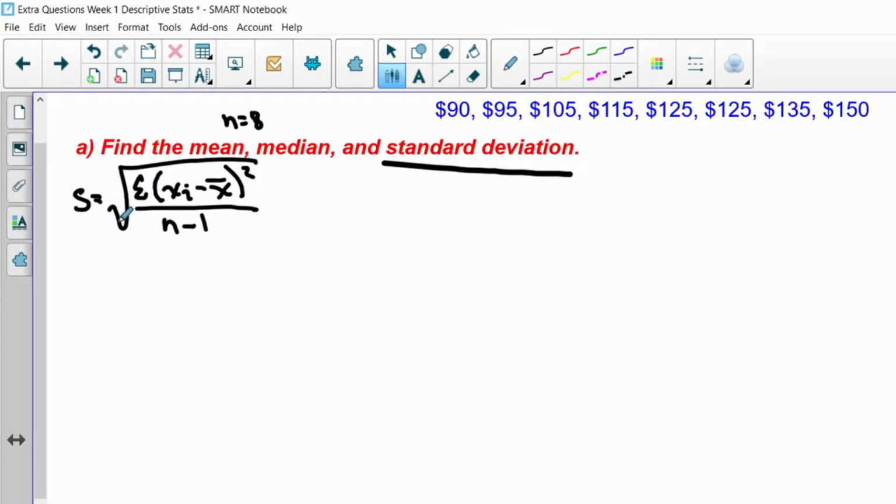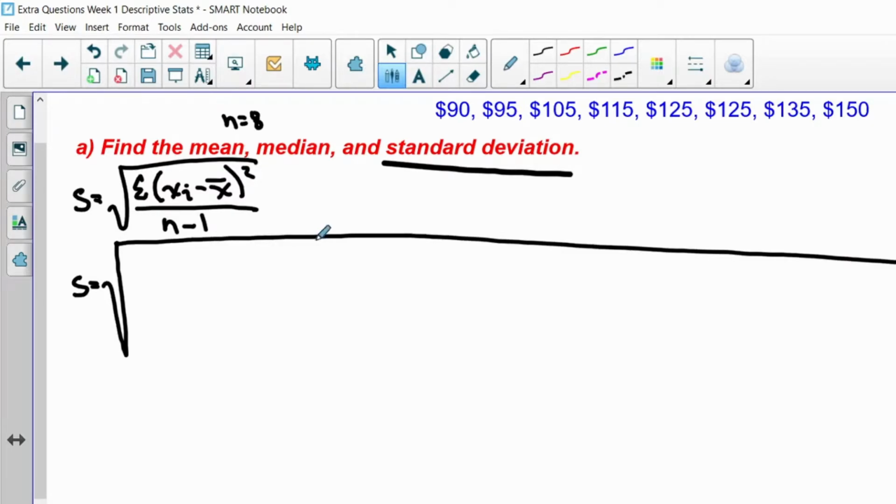So what I'm going to do is, remember that standard deviation is just the square root of the variance. It's going to be kind of tricky for me to do, but I'm going to try to do a big square root symbol. And it's going to have to be very big. There we go. No marks for being sort of crooked. So here we go. We're going to go 90, which is the first data point, minus the mean.